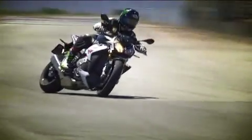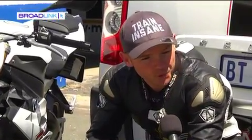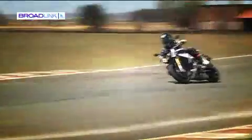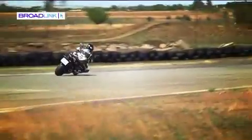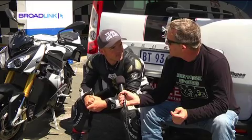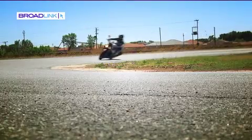Sheridan, it looks like you're enjoying yourself out there on this S1000R so-called street bike — what do you think of it? I think it's really impressive. I haven't ridden a stock superbike that can do what this thing does. It's really, really strong and comfortable with the upright bars, so I think it's an awesome bike. Do you think on the average day it would lap quicker than the RR? I would rate so, because with the upright bars it's super comfortable and the engine's really strong. For the general guy doing track days, I feel like this could probably do the same lap time as a national bike. Bang on a set of tyres and go to track days with this thing — I think you'll be doing fast lap times.